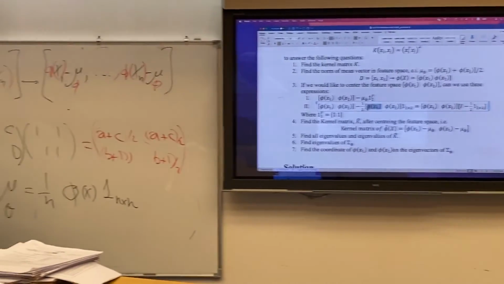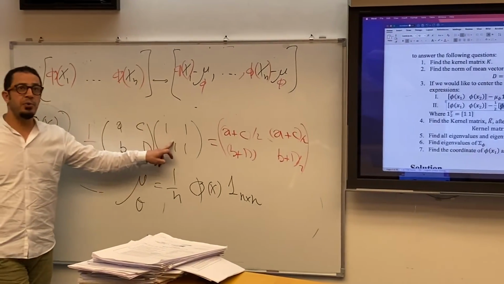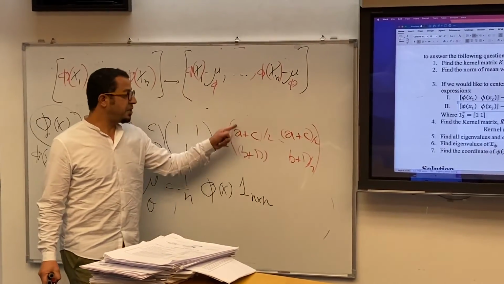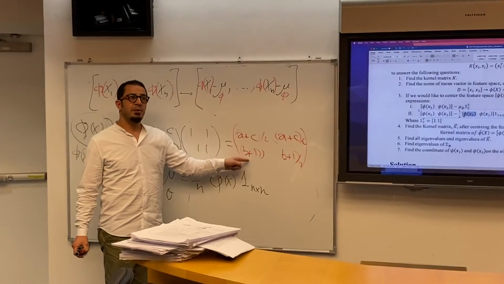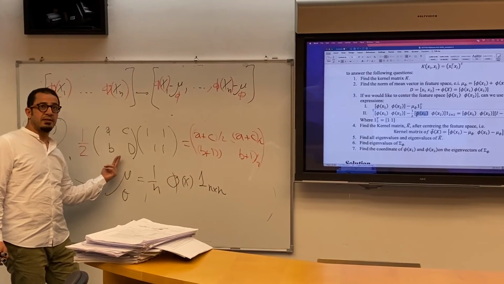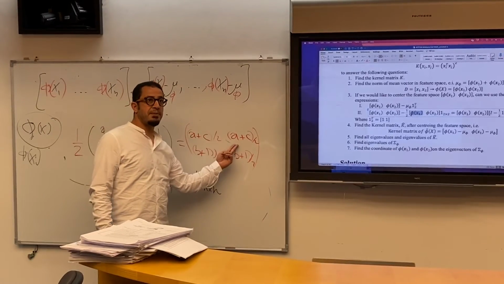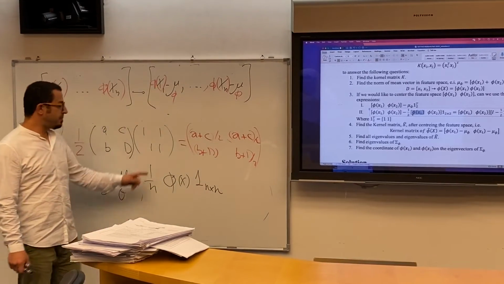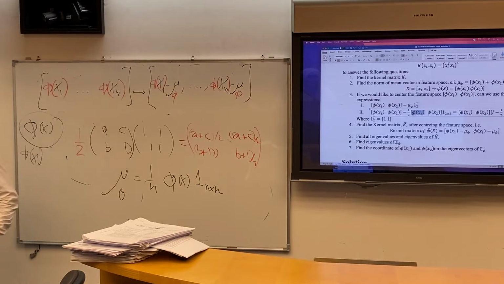Okay. So, do you agree with this product? What is this one here? Is it the mean here, right? What is this one? The same thing, the mean. So to find the mean, just multiply by the square 1 matrix. Okay?